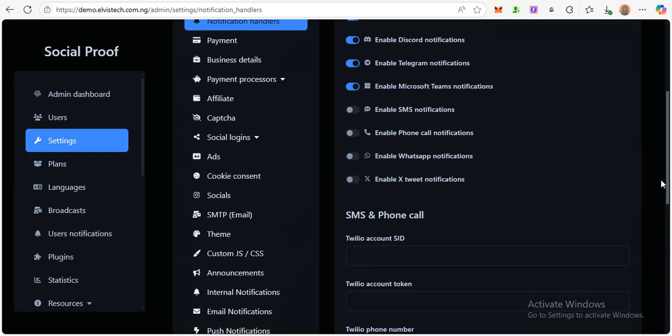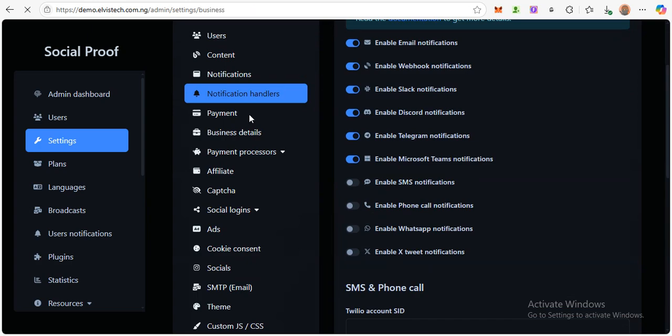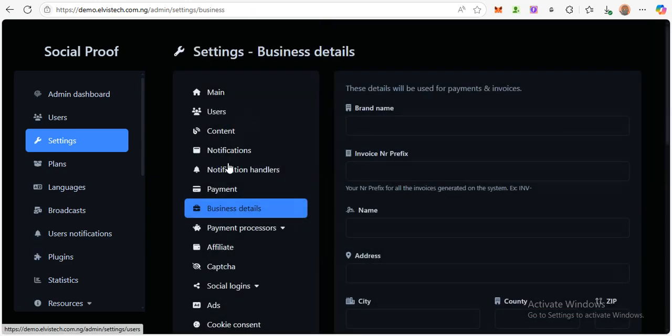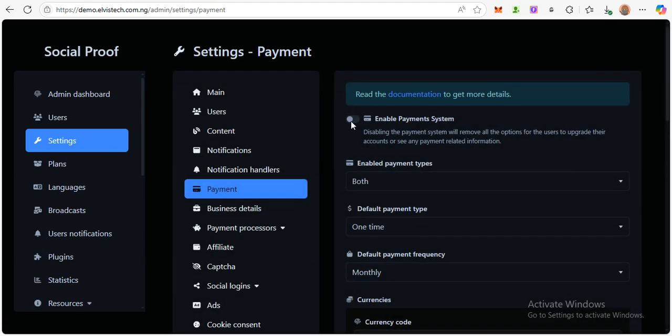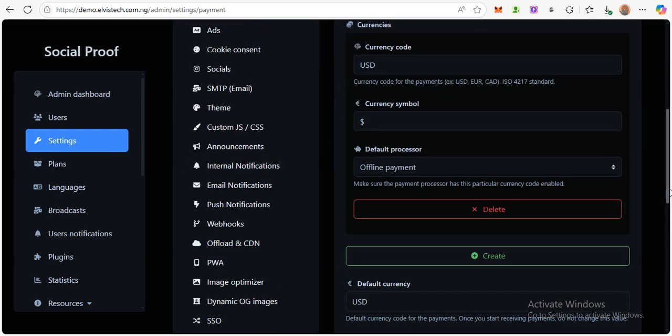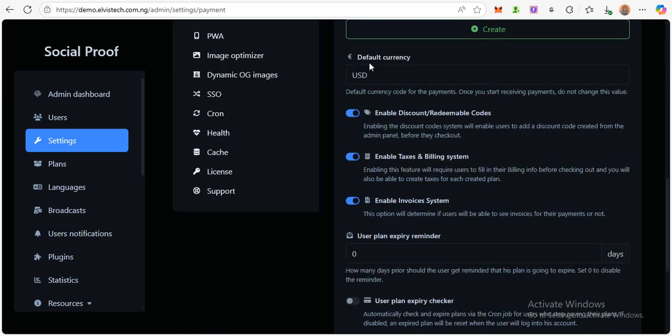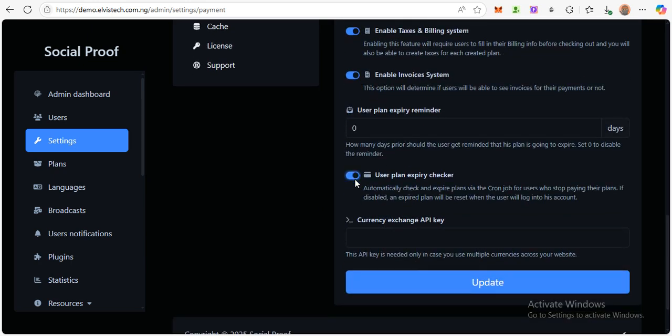So for the sake of this video, then the payment option. Enable payment system for both recurring and one-time payments. The payments USD. Then user plan expiry checker, yes.